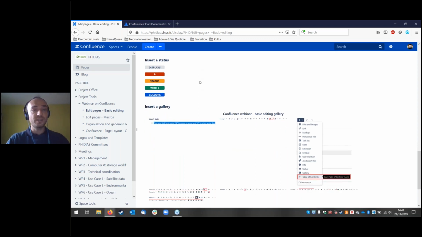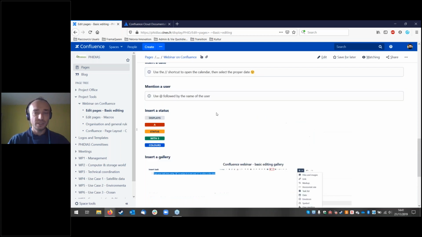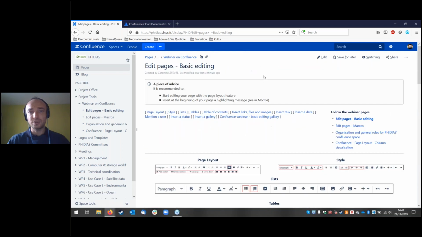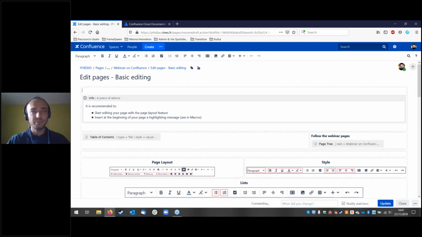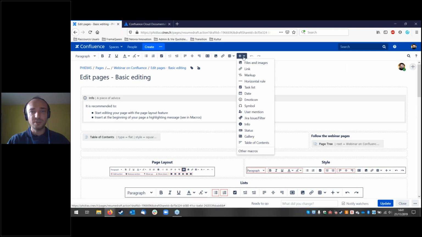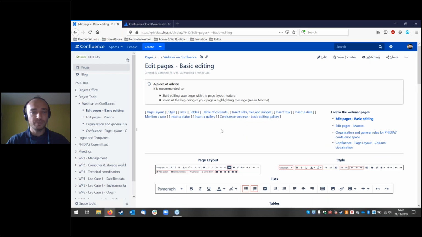You can insert a status. You have 5 colors. Sorry, I should have done some print screens here. Inserting a status is the plus, and you have status. Simple. Then you type your text and choose the color.